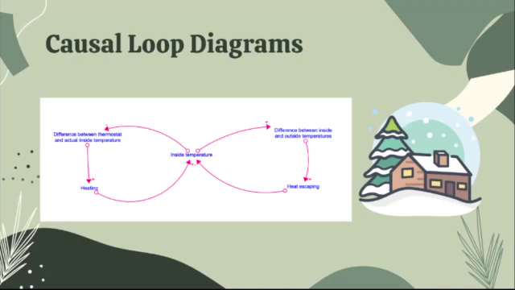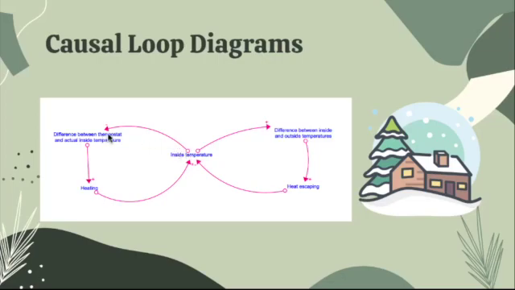So let's imagine we're in a little cabin on a snowy day, and we're interested in maintaining the inside temperature of this cabin. So there are 2 different processes that are going to affect the inside temperature. One is going to be heating, so that will be a flow into inside temperature, and the other is going to be heat escaping, so that will be a flow out of room temperature. The 2 things that are going to control that are the difference between the thermostat setting and the actual inside temperature, and the difference between the inside and outside temperatures. So let's look at these feedback loops.